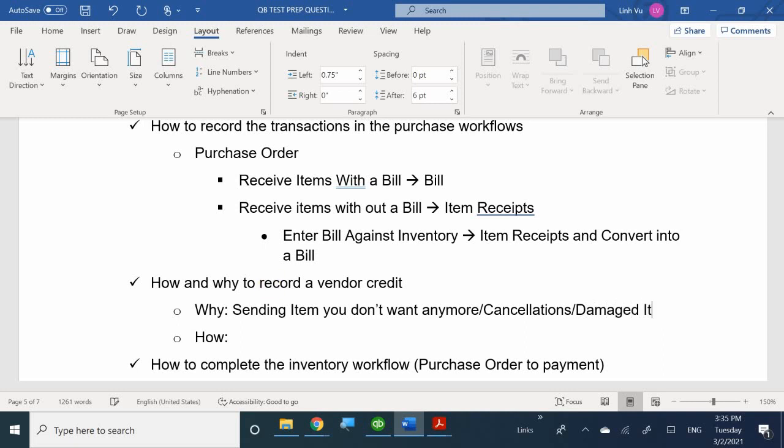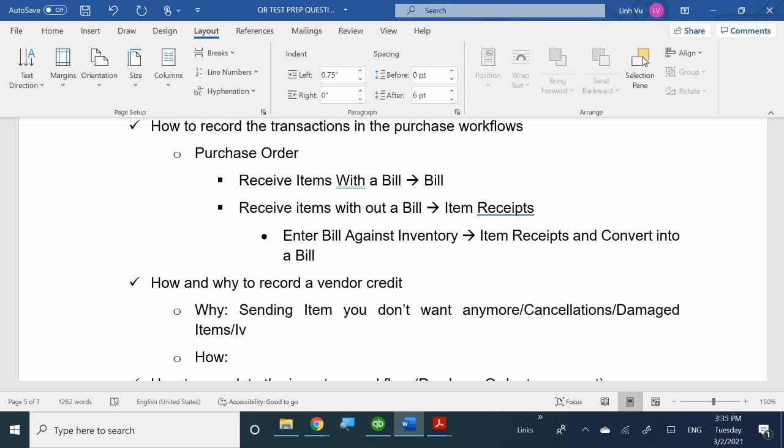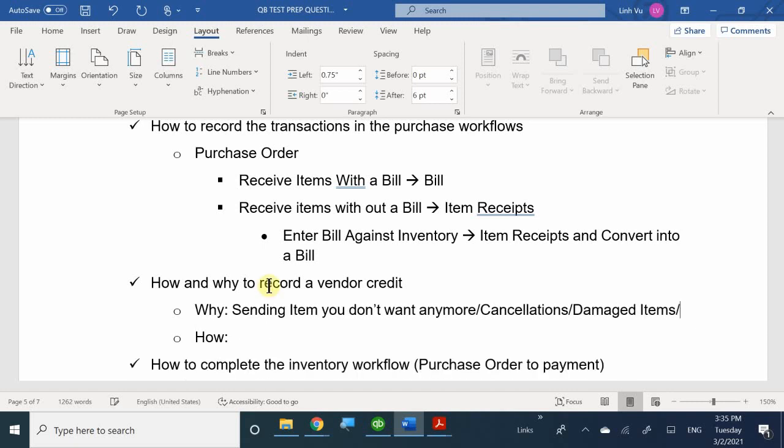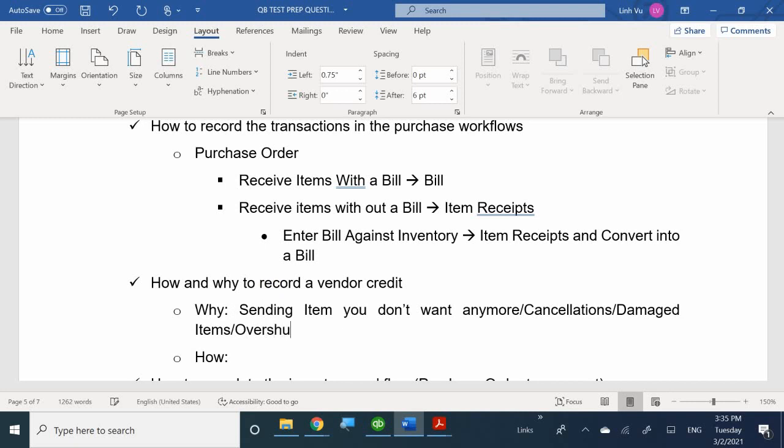Damaged items. Okay. Or if we have overshipment. Overshipment. I was just getting ready to say overshipment. Okay, good.